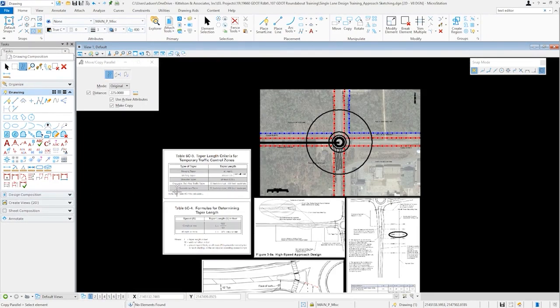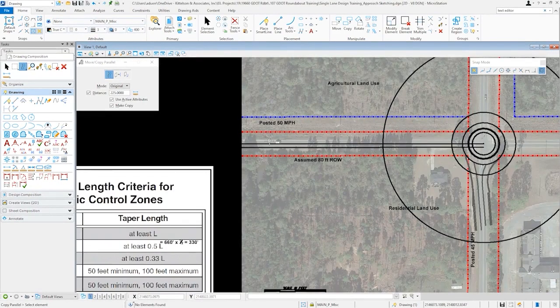Moving to the approach end of the chicane, we have the option of either doing a straight line taper or inserting a horizontal curve to move the approach roadway from the existing center line over to the right. And I've chosen to do a straight line taper.